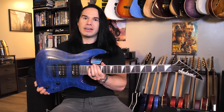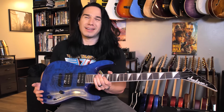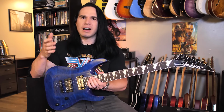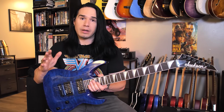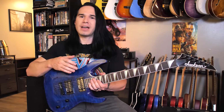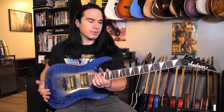Okay, guys, so again, I bought this guitar used. It's in great condition. I got it for $175. Now, that's a really good deal, but it is not uncommon to find these guitars under $200 or right around there. When it's brand new, it's only $300. So even if you had to shell out full price for it, it's still a really good price for one of these guitars.